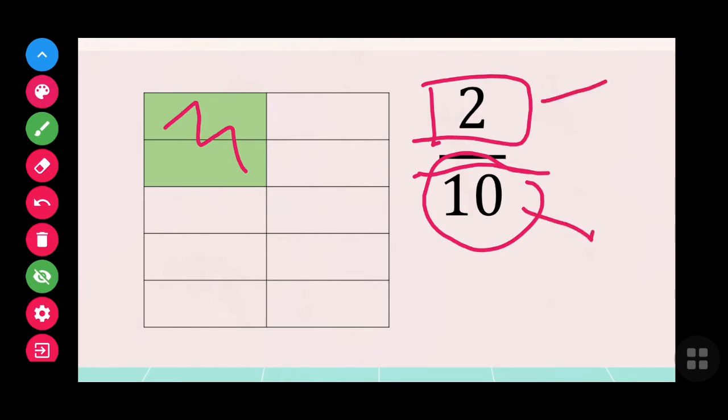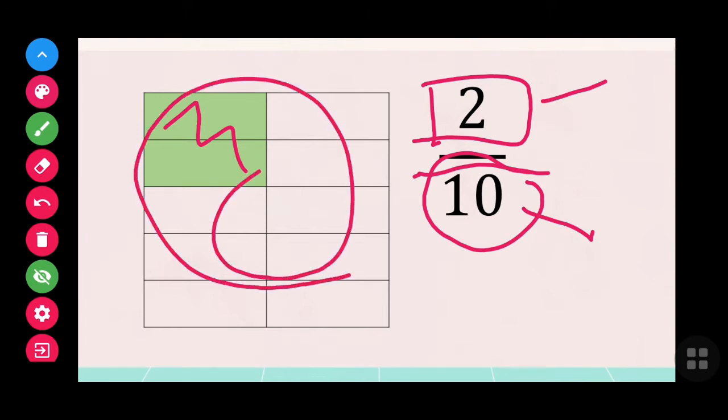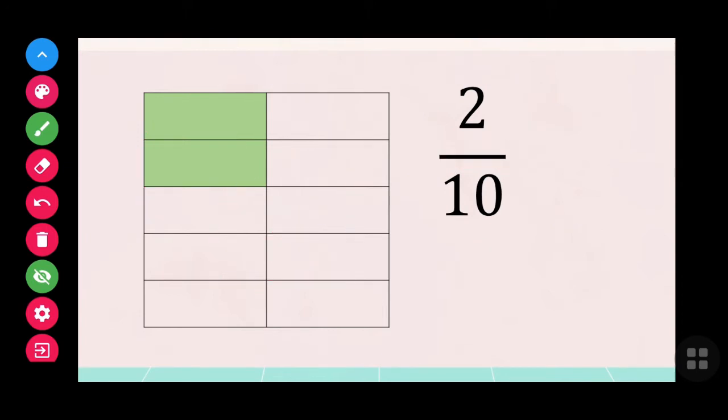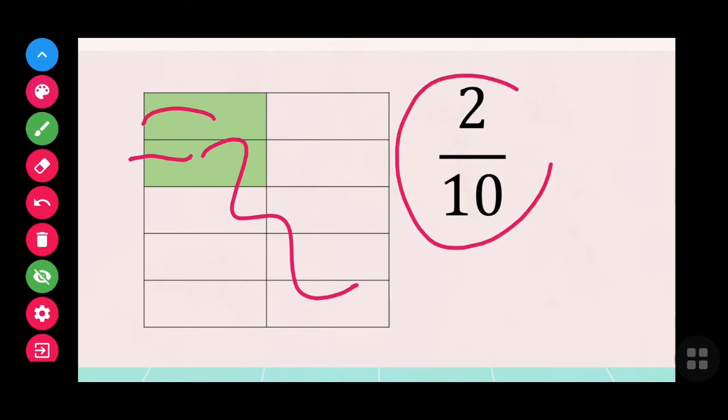Now we can express this same thing in decimal as well. See, now this is not a whole number. Did you find the difference between the two? Before, we had 10 equal parts and all the 10 parts were finished, so we called it a whole number. Now this is not a whole number, it is less than 1. We don't have a whole cake now. Only 2 parts have been finished. So we need to use fractions and decimals in order to express this.